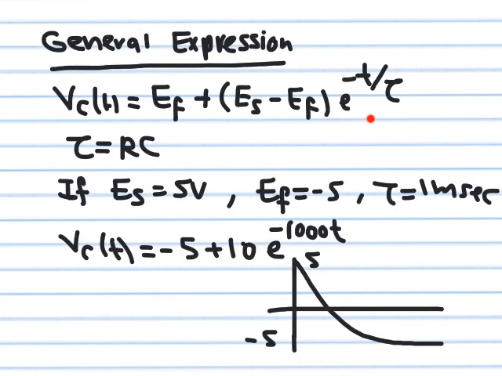In the first example, we started with 0. So E_start was 0. E_final was 5. Okay? Write the expression. You will see it is the same one we got. In the second example, the capacitor was discharging. We started with 5. And it was discharging to 0. So E_final was 0. In the third example, it was starting with 5 and discharging to -5. So in the last example, E_start is 5. The capacitor had an initial voltage of 5, starting voltage of 5. It's going to be discharging to -5. And tau is 1 millisecond. We're going to take this number. Of course, it depends on R and C. So this is the expression you're going to be getting. And if you try to plot it, the capacitor will start from 5, its voltage gradually and slowly decaying with time until it drops to -5 at infinity.